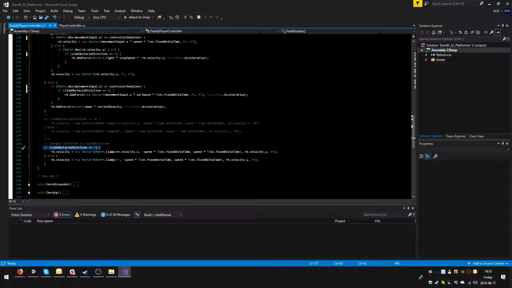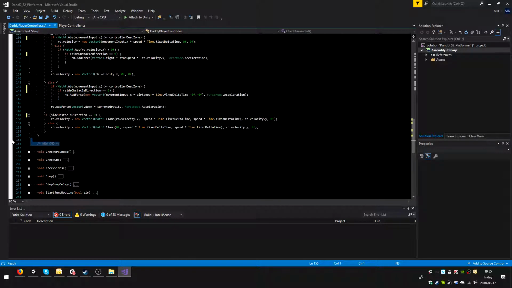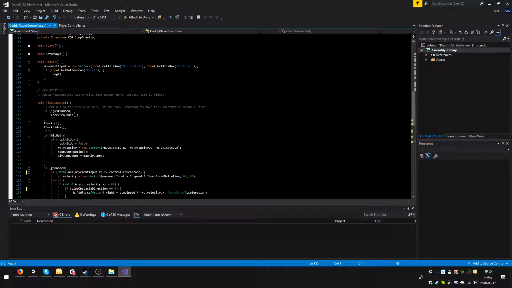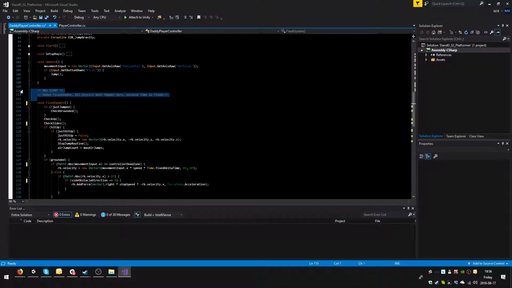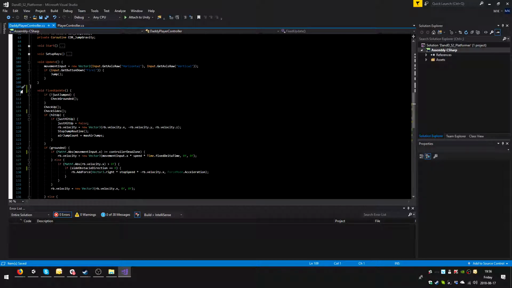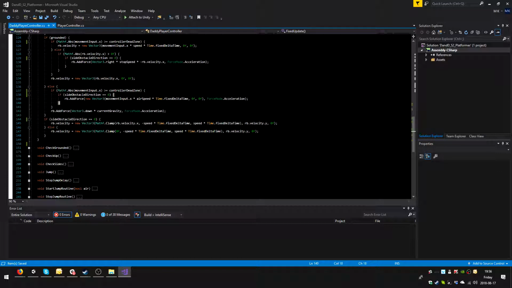Okay, so here we had if side obstacle block, and so on. I've literally taken exactly the same code and changed it to fixed delta time. Okay, so all of this can go. I'll remove this. And this. I'll remove all of the comments. We don't need any of these pesky comments. Save.